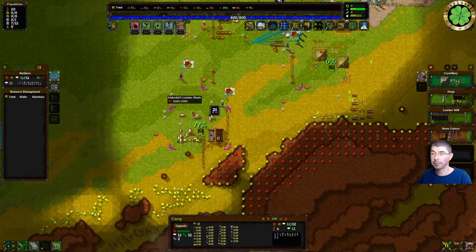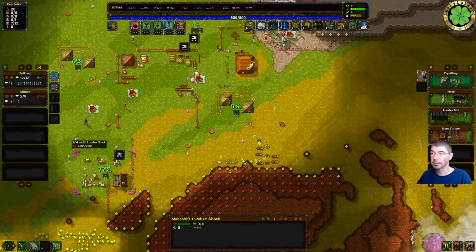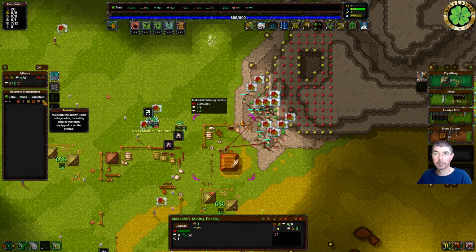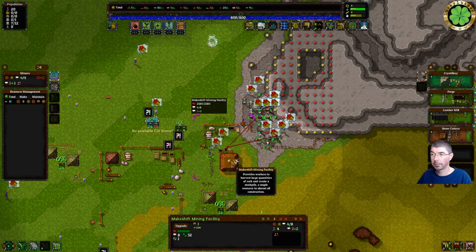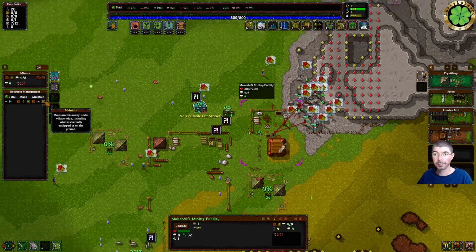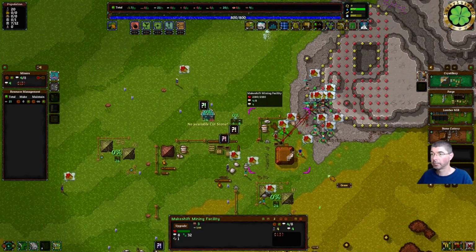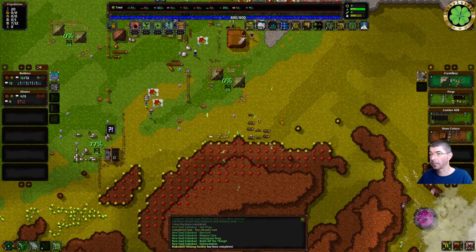Kind of forgot. We have to put people to work. Miners, builders. Well, let's have 4 miners then. Maintain. Why does this thing need stone? It needs 11 stone. Okay, fine.